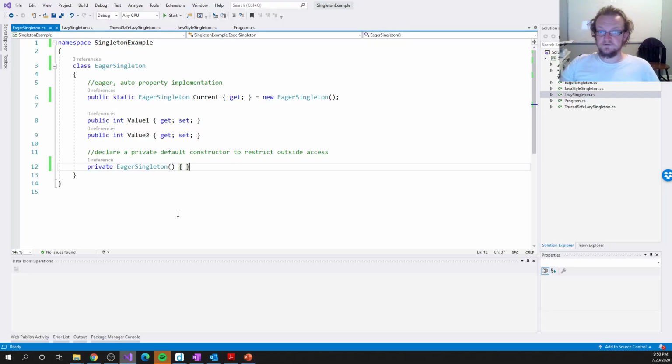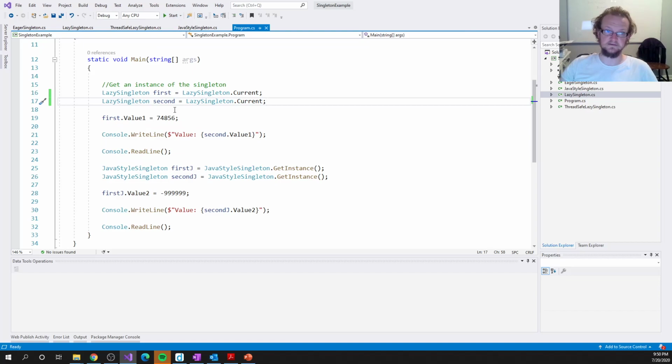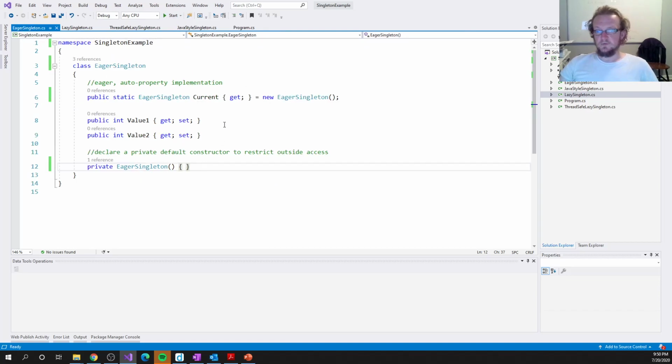So if we go over to the code that I posted on Canvas, I have four singleton class files and then a program file that illustrates a sample run through. I'm going to start with the simplest one, called the eager singleton. What makes this eager?